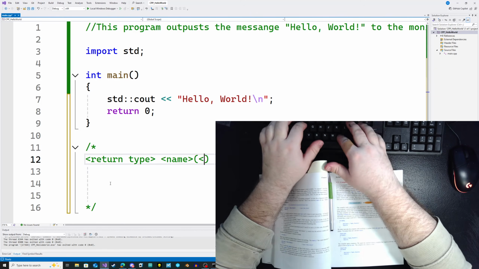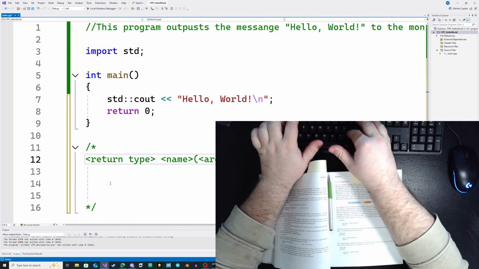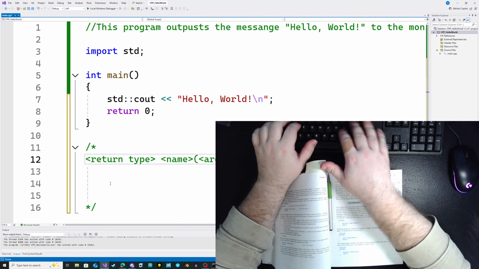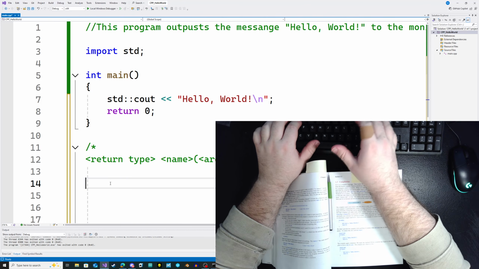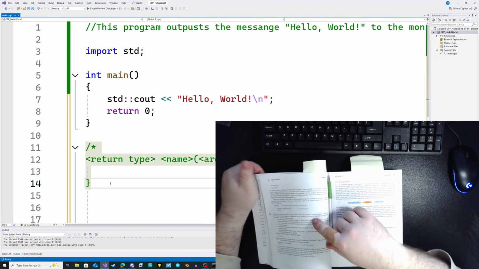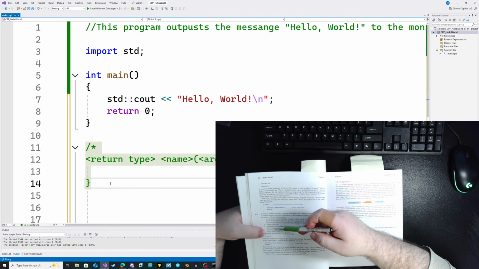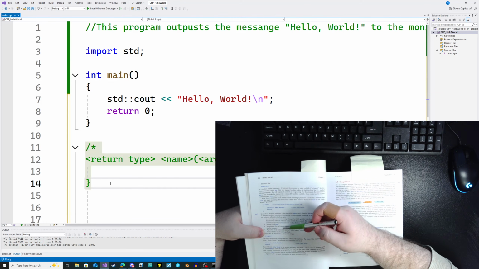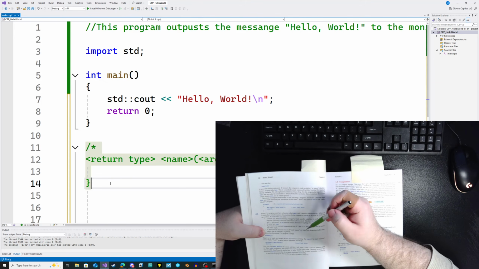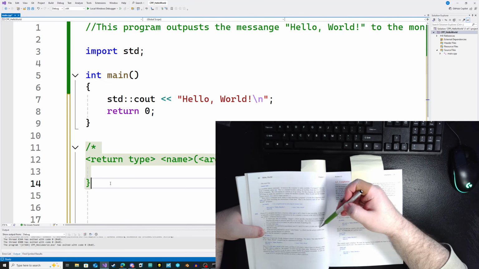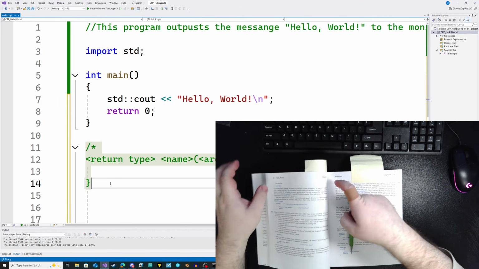I will preemptively put here arguments, if any. And then finally we have the function body, which is enclosed in a set of curly braces, which lists the actions called statements that the function is to perform.